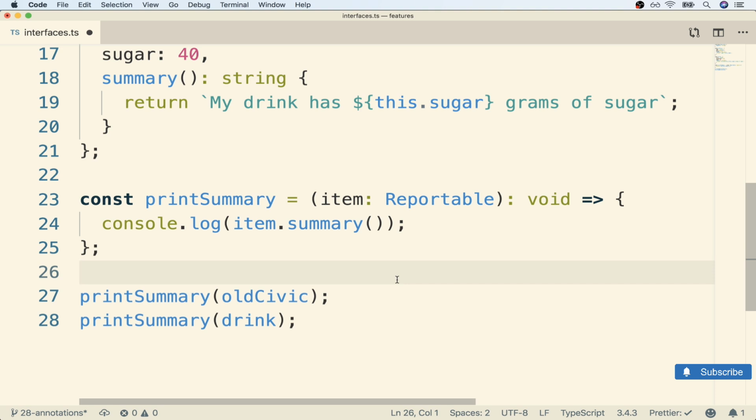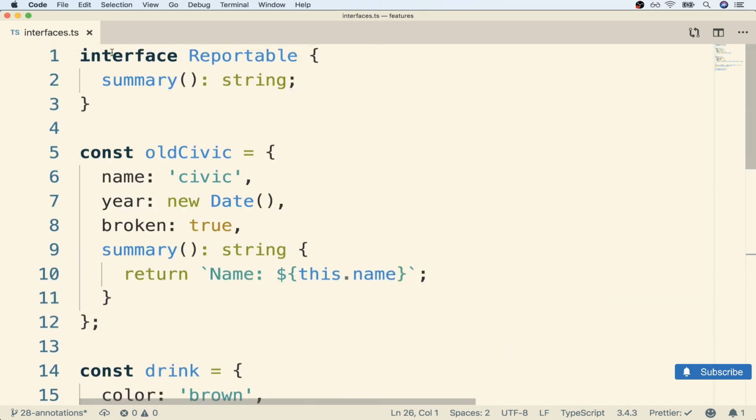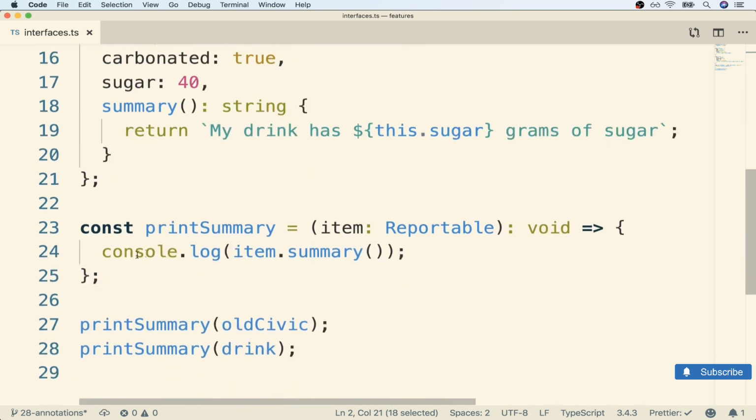The point is that we can use a single interface to describe the shape or the different properties of very different objects. When we do so, we can have those objects implement different properties or different functions. And by doing so, we can make these very different objects interact with different functions that we create, like print summary right here. So this encourages us to write somewhat generic-looking functions.